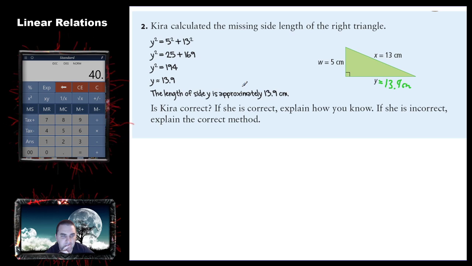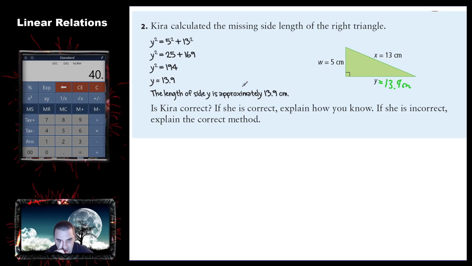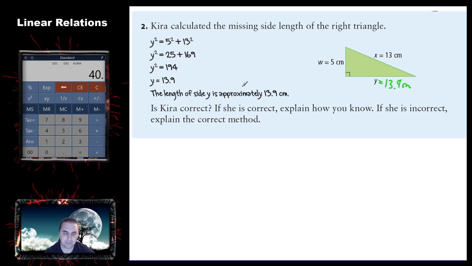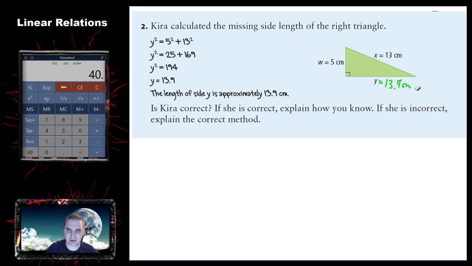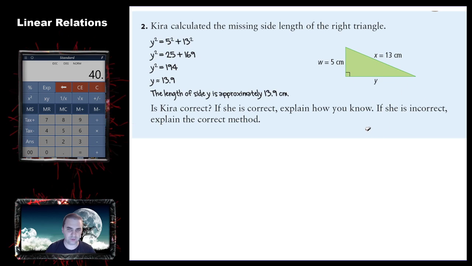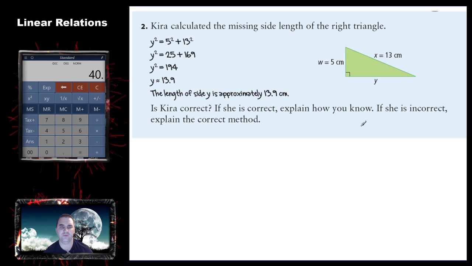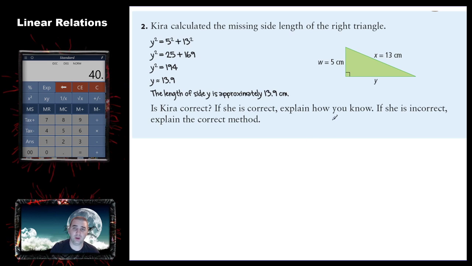All right, so hopefully you're looking at this and you're like, wait a minute, that 13.9 centimeters is bigger than the hypotenuse. That just doesn't make sense because then 13.9 would be the hypotenuse. That does not work. And you're right, she made a fatal error. And what I'd like you to do is, if you can pause the video, try to find the fatal error that she made that led to the wrong answer. When you are ready to move on, unpause the video and I will tell you what she did wrong.